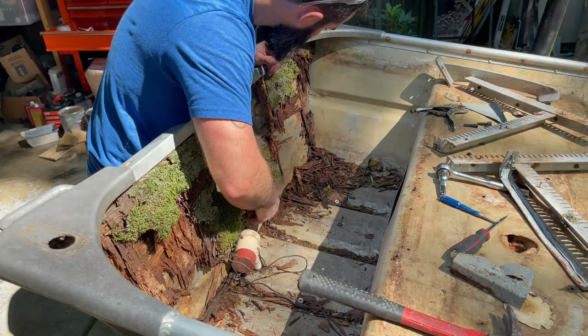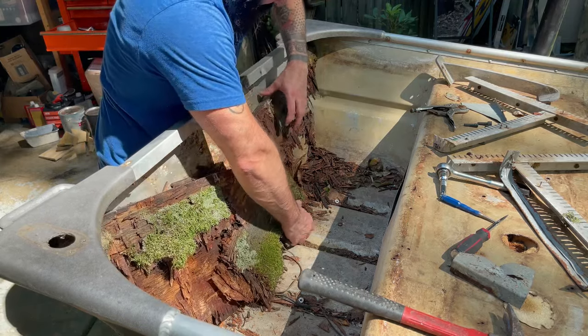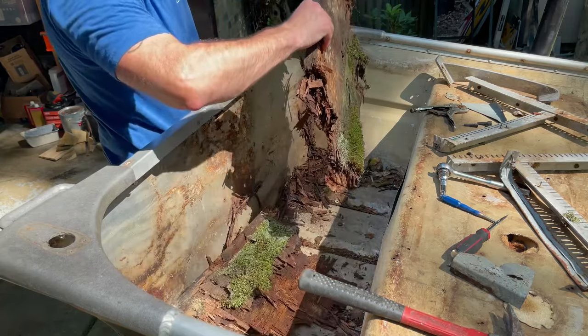I mean, it's pretty easy to tell. If you can take a screwdriver and push into the wood of your transom, that's that soft, it needs to be replaced. So step two, you're going to have to take the old transom out, if there is one there. I would recommend trying to keep it intact so you can just use the old transom as your template for your new transom. But if it just crumbles to pieces like this boat's did, it's not the end of the world. I'm going to show you how to deal with that.